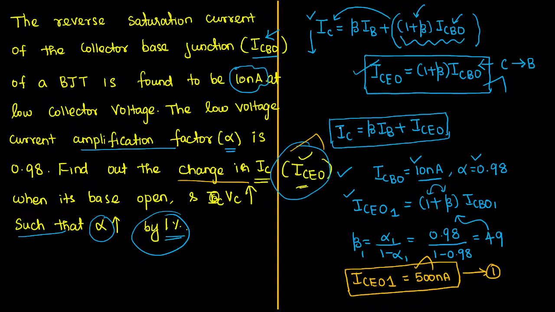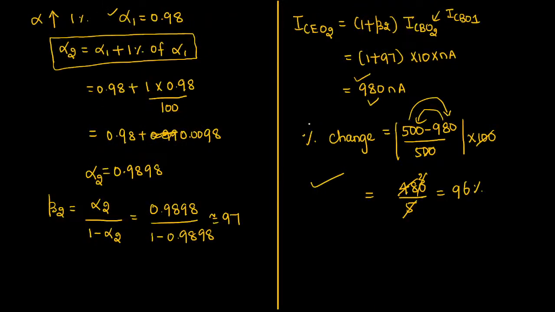So what did we learn here? We learned one new thing: how to bring the relation between the collector to base reverse saturation current and the collector to emitter reverse saturation current. I hope hereafter you won't forget this formula. Just make a hint. It's very important because there are so many questions. Whatever questions I am pushing here will cover some new concepts slowly, and after that you'll be able to solve at least 95 percentage of all questions. So don't bother about it. Sure, let us go ahead with the next question.